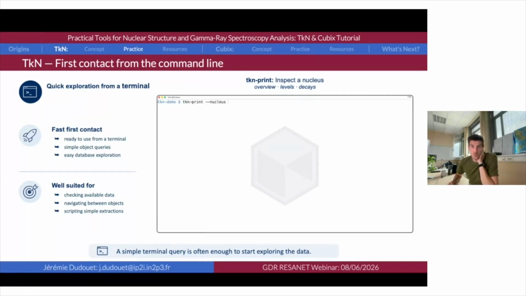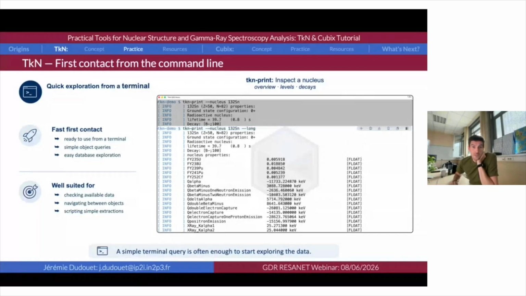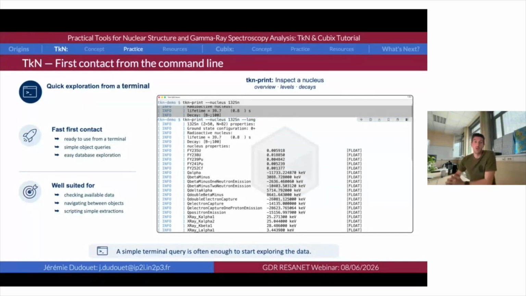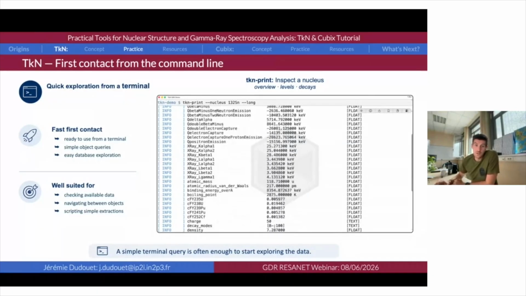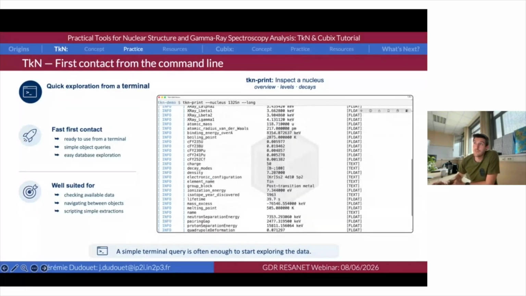Here I'm printing the properties of Te132, and it will print the really basic information. But if you want more, you can just use the long option. And here you will have access to fission yields, Q reactions, Q values, X-ray information, binding energy, all of this.